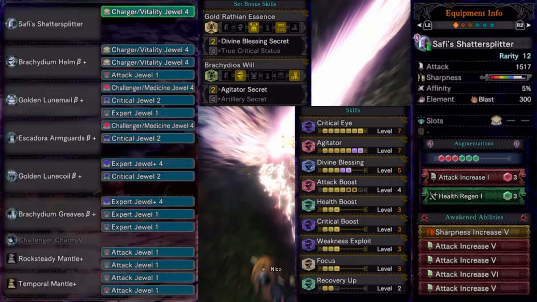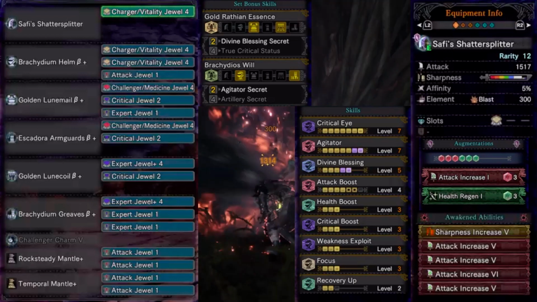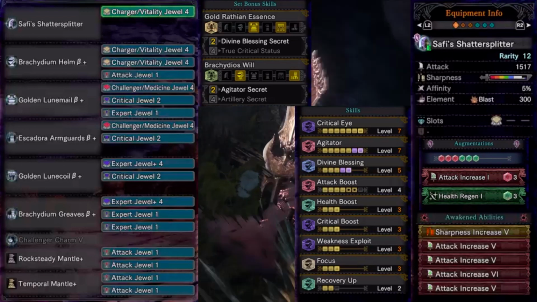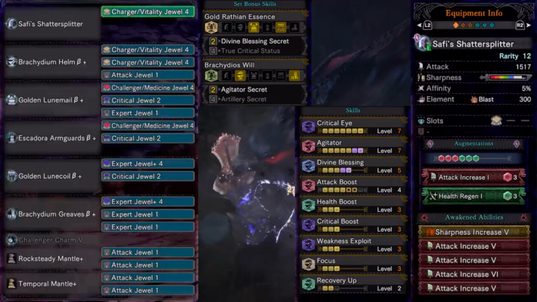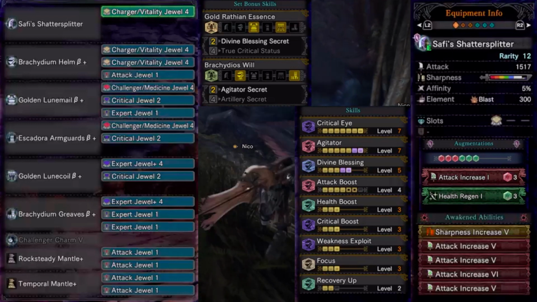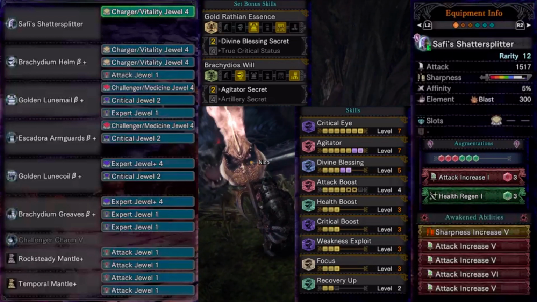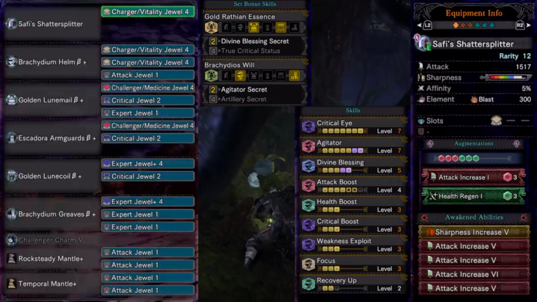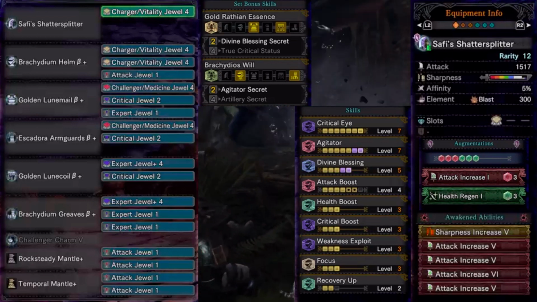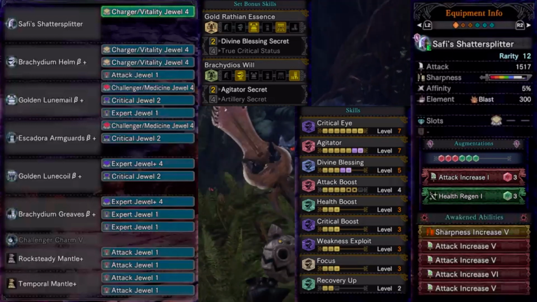The sharpness 5 augmentation makes it so that you will need to sharpen your sword very few times, if at all, letting you focus on survival and damage. Finally, both the defense and the comfort work in tandem when using this build, in order to increase the success rate of every hunt. Failing a quest with this set is unlikely.